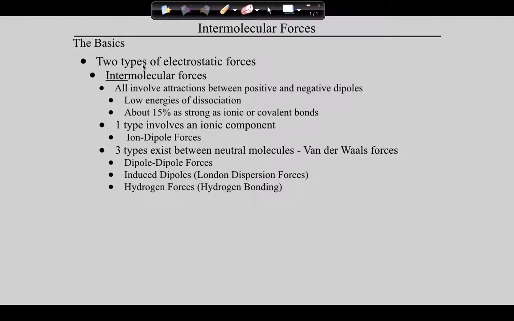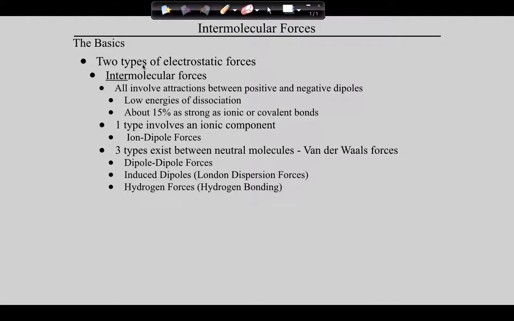If you look on page 435, you'll notice that between the blue arrow and the chart, there is a bracket that identifies the 2 on the left as being Vander Waals forces. The jury is out. I don't want to get into the history of it, but Vander Waals forces were identified by a guy named Vander Waals when he was studying the things that impacted the boiling points and the volatility of gases. And what he found was that it predominantly had to do with the 2 that they're giving you there, the dipole-dipole forces and the induced dipoles. But there are hydrogen forces in some gases. They tend to be liquids because they're so strong. So we're sort of in a gray area there. Don't get too caught up.